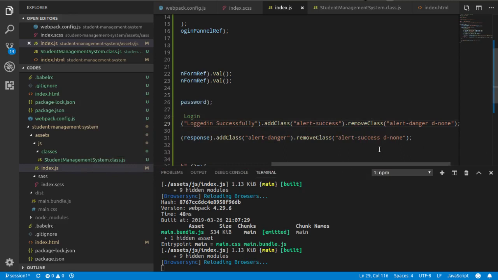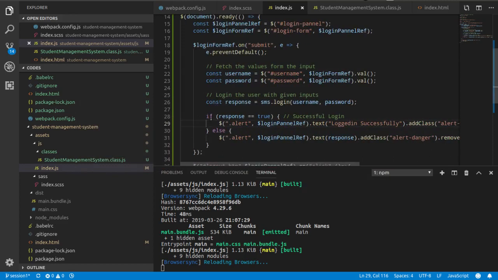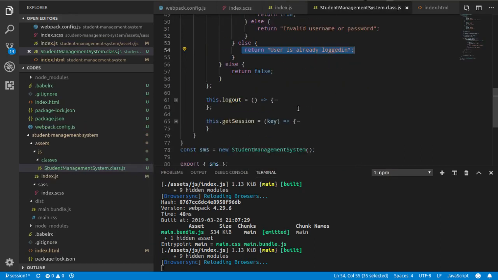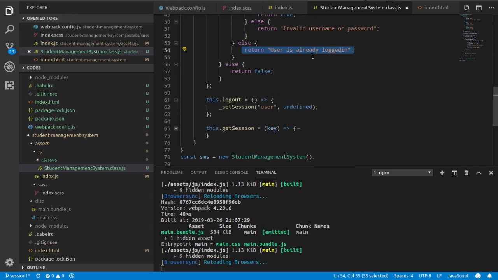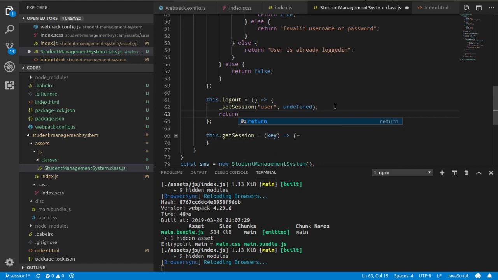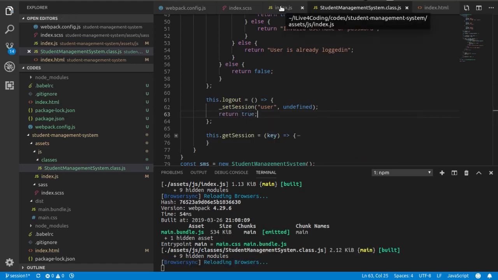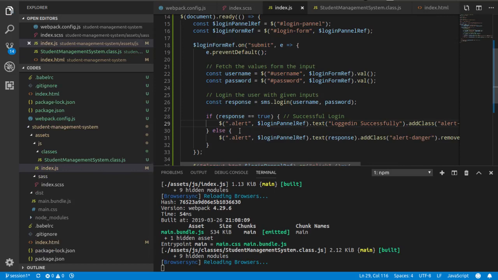So let me give you a better thing. Let's give it output also, so that it shows the user that the user has logged out successfully. Okay, so let me return true from here. Return true. It's always good to have a return from the functions. It's very good.